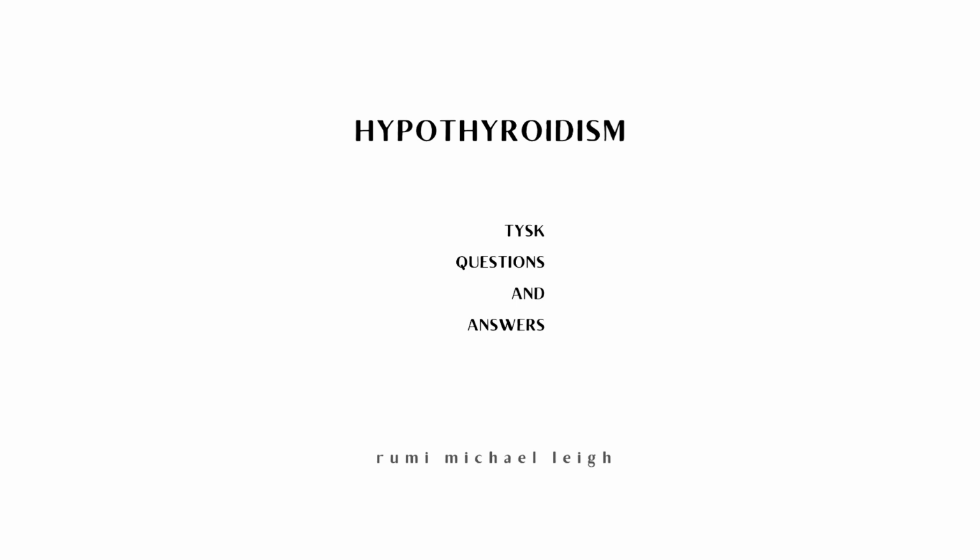10. Can rheumatoid arthritis be a risk factor for hypothyroidism? Yes, rheumatoid arthritis could be a risk factor for hypothyroidism. Chapter 5. 1. What is rheumatoid arthritis? Rheumatoid arthritis is an autoimmune disease that causes chronic inflammation of the joints.